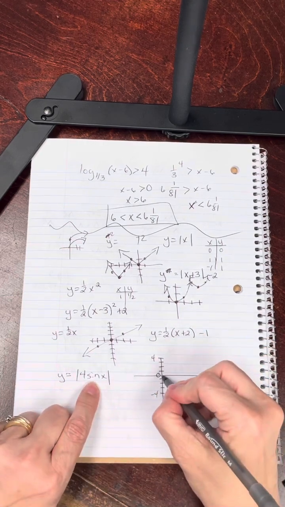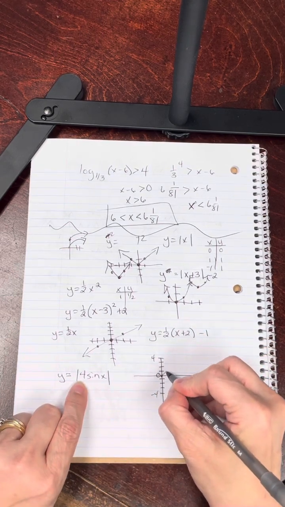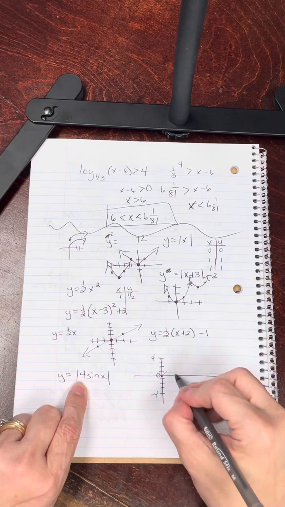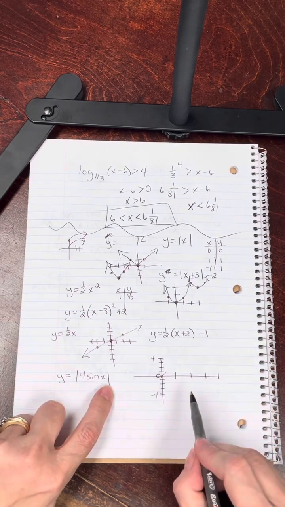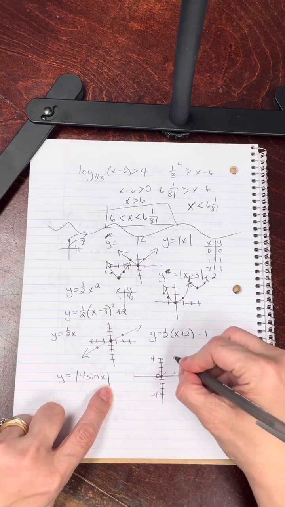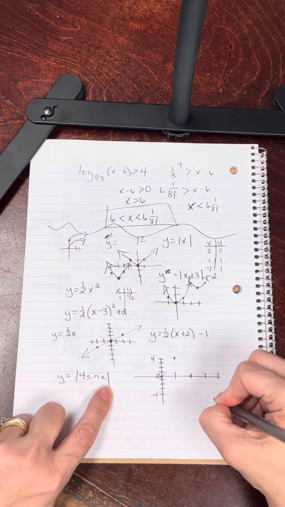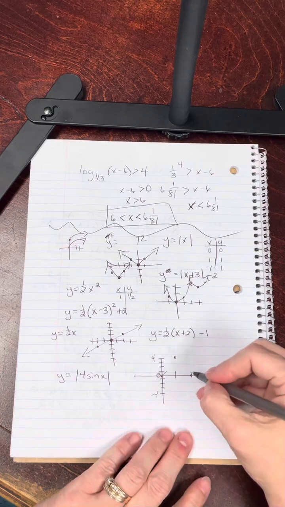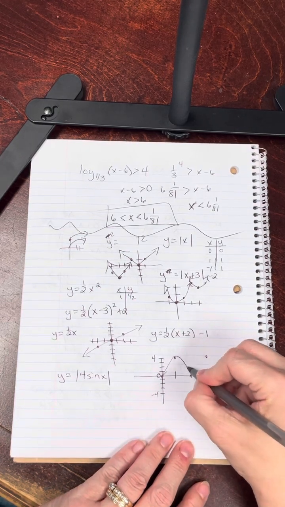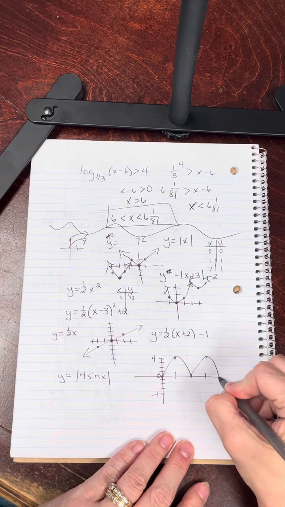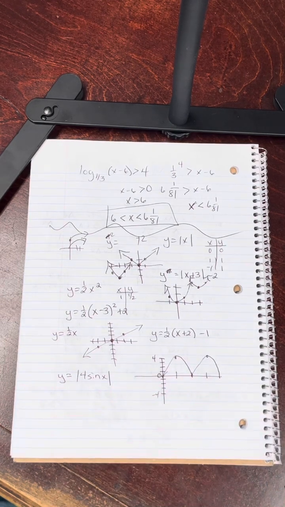Sine means start in the middle. It's positive, going up first. And I know I need 4 sections, but the absolute value tells me that when I get to the negatives, I can't go there. I'm bumped back to the positives, so I'm humping this. 1 loop, 2 loops. So there's one set of it. Now it does continue on and on and on.